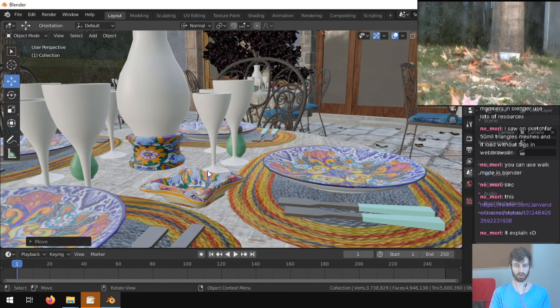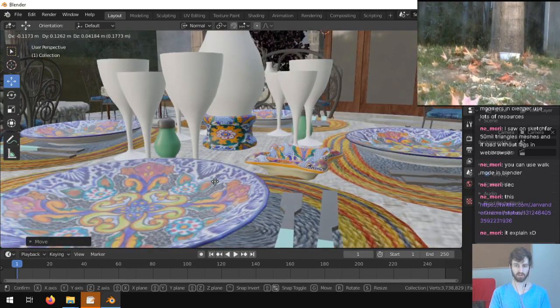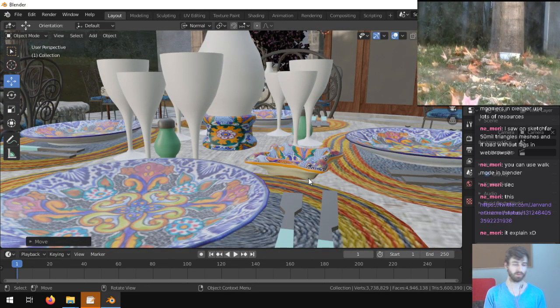But dude, look at how detailed this scene is. Oh man, if I could get detailed lighting in this scene, it would be beautiful. It would be beautiful, like in real time in WebGL.